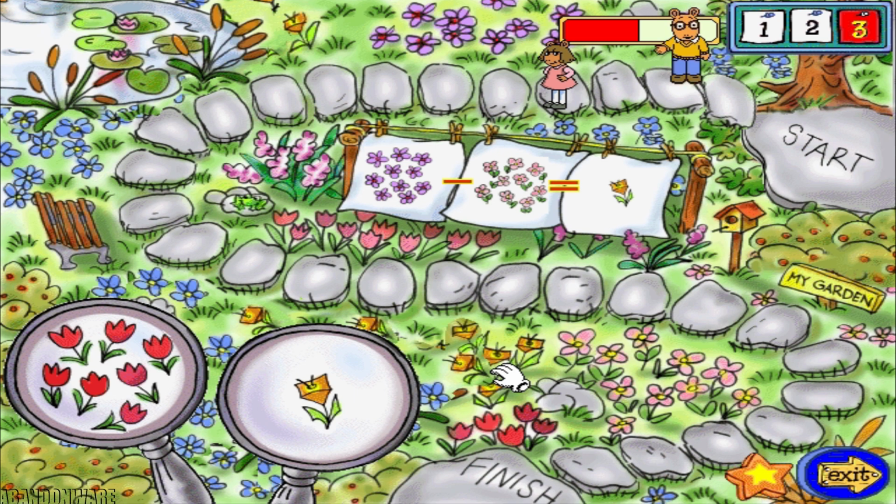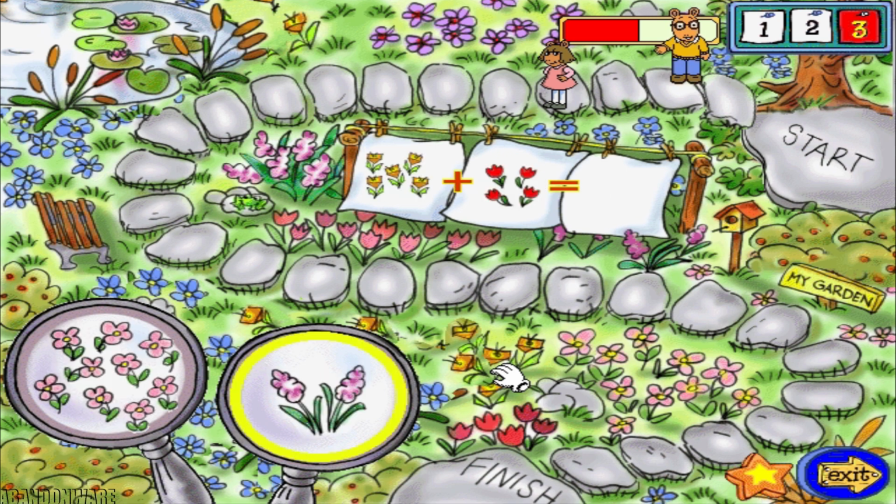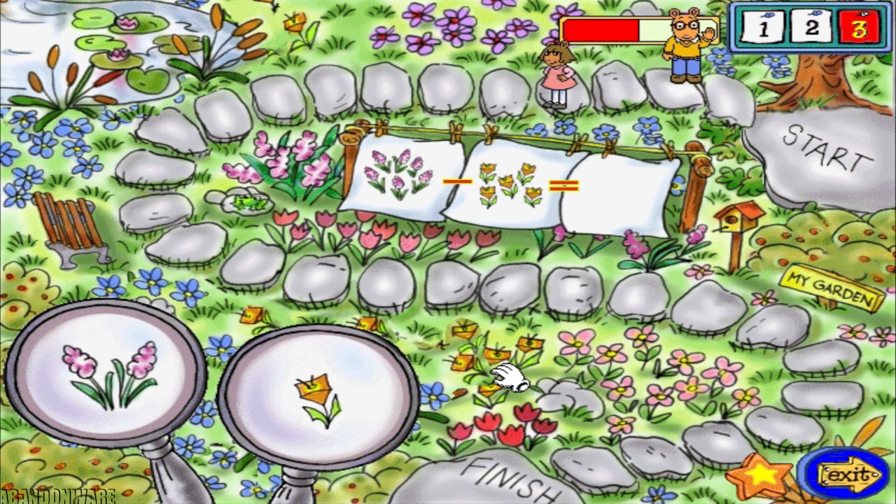Okay, here I go. I want these flowers right here. Oops, wrong one. Okay, I go next. I see two circles. Which one has the right answer in it? 6 minus 5 equals 1 flower. I'm so glad you're helping me.